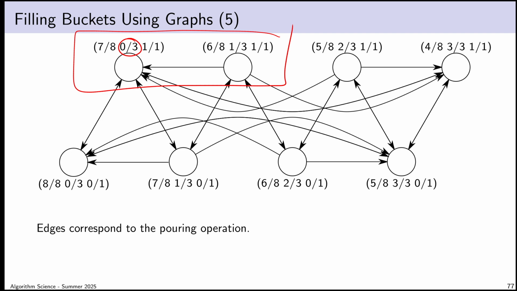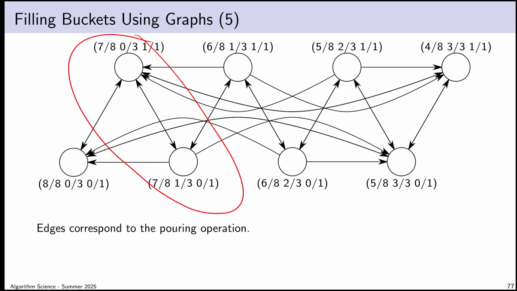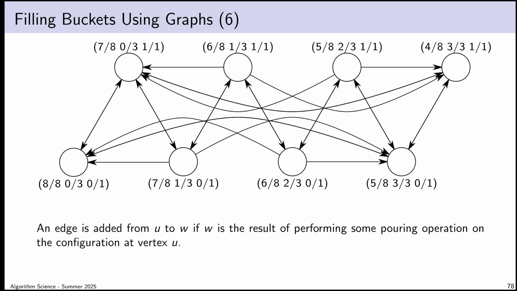That tells me that the pouring operations aren't reversible, and therefore that edges, if I'm defining an edge to correspond to a valid pouring operation, need to be directed edges, because I can't necessarily go back once I've followed an edge. Some pouring operations are reversible. These ones here are reversible because I can pour from the bucket containing 1 into the bucket containing 3 and back again. So this is actually 2 directed edges that I've drawn as one to clean up the messy diagram.